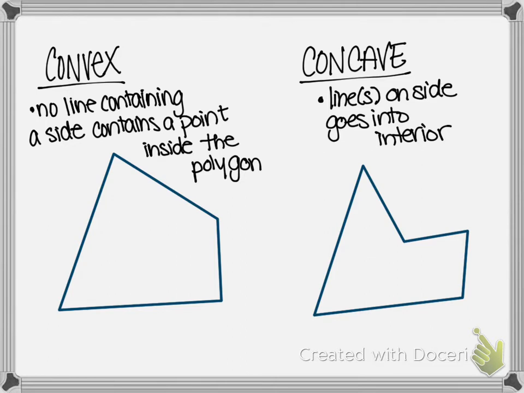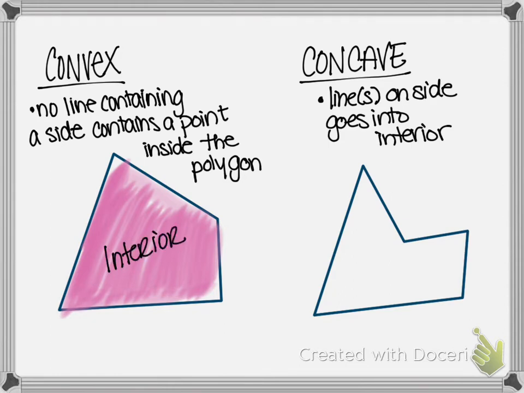We also have 2 different ways to describe polygons. So we have a convex polygon, where if we drew lines on the sides, they wouldn't go into the interior. So what I just highlighted in pink here is the interior of the polygon. And if I drew lines on the sides, on the outside of the polygon, so if I drew a line over here, that wasn't a good line for my first one, but all these lines would never go into the interior of my polygon. Again, that first one was bad, but they all stay on the outside.